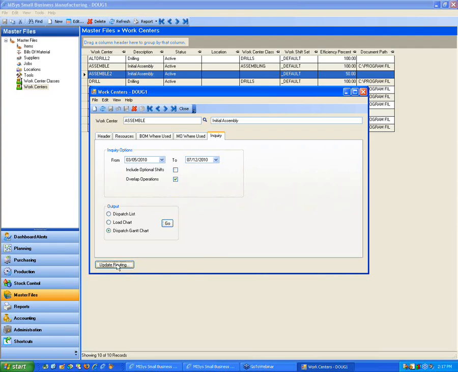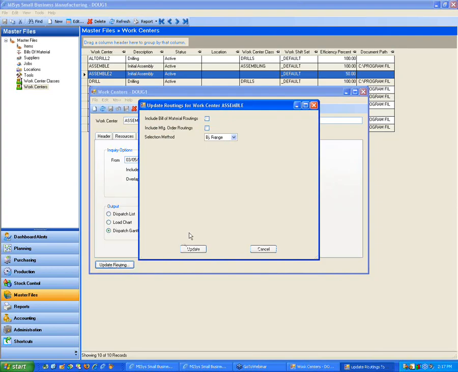The update routing button allows you to select specific bills of materials, specific MOs, that you want to update routing information for that you may have changed for this work center. But we've amped this up. Each of these selections will dynamically update the form based on whether or not you open it up. If I don't want to touch the bills, and I just want to affect MOs that are maybe using this work center, I select MOs.